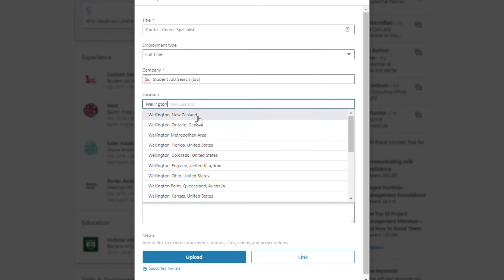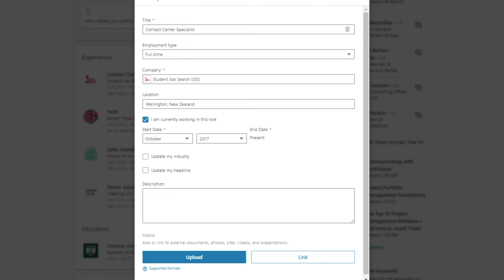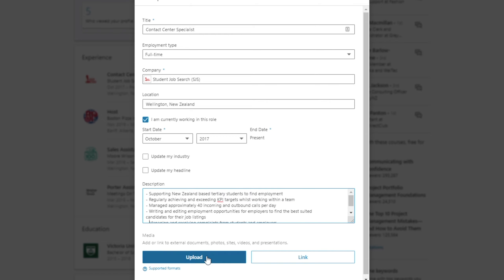On to the next section of your LinkedIn profile: experience. Your LinkedIn experience area is a record of your previous roles, responsibilities, and achievements. Think of it as a public searchable record of your CV. If you've already written a CV, then you've got a head start — use those details to populate the descriptions for each of your roles. Keep in mind that this is another great opportunity to include keywords relevant to your industry, which will help you become more visible to recruiters. Avoid any language that's too vague. When updating the experience section, make sure to link the company, location, and select the right dates. LinkedIn also allows you to include links or images with your roles so that you can add work samples if relevant.